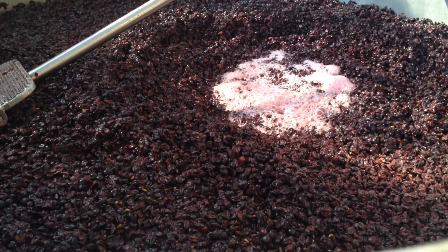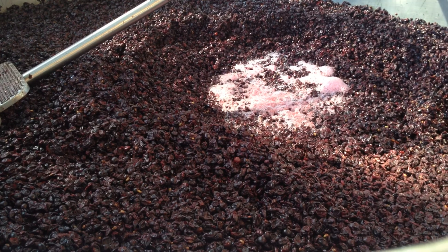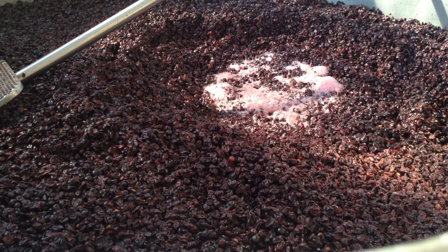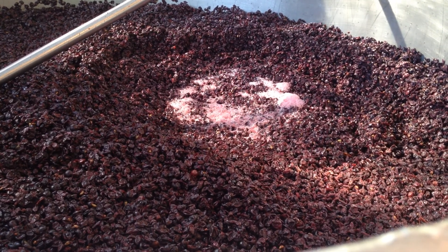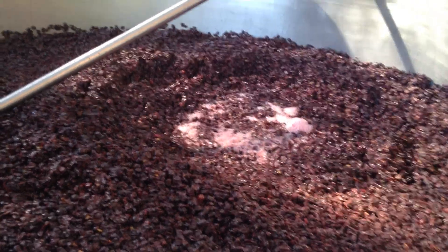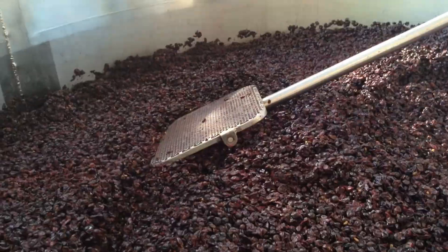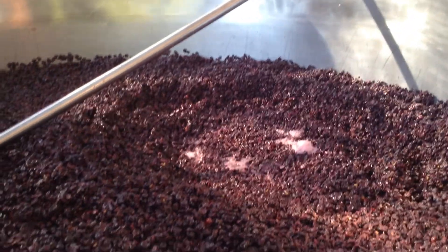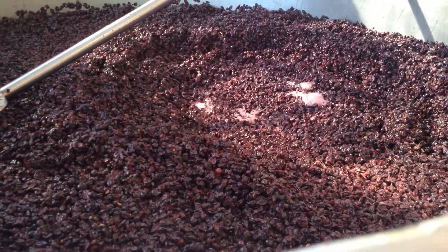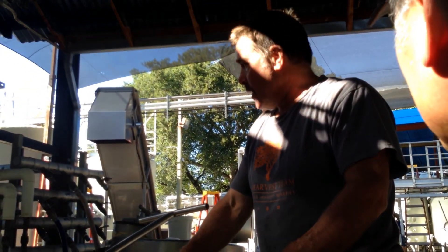And then you press this — the more you squeeze it, at that point it's wine. The sugar gets converted to alcohol. Do you guys manually taste it all the time? Every day. It's not a digital process — we have all that, we look at the numbers, we look at the temperatures, but a lot of it is taste. What you want is smoothness and balance all the way through the process. Once this finishes and it's off the skins and in the barrels — probably about ten days from now — that is what you've got.